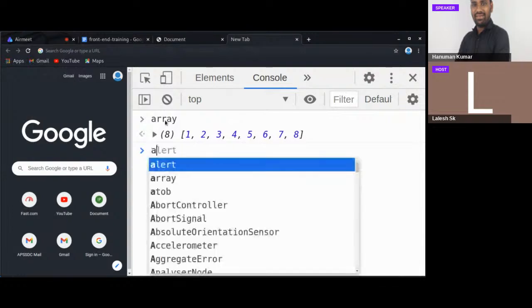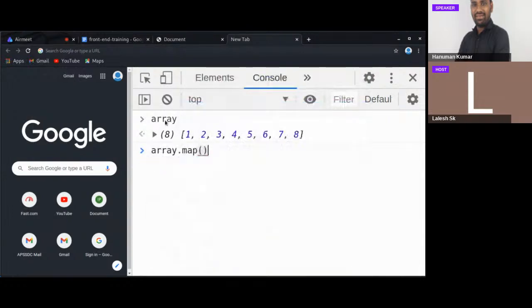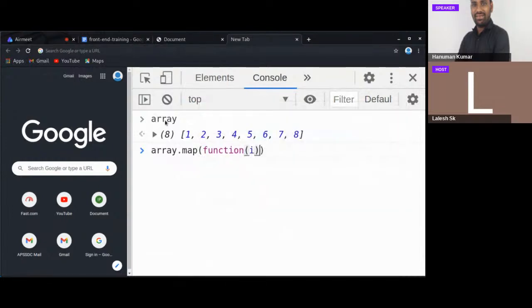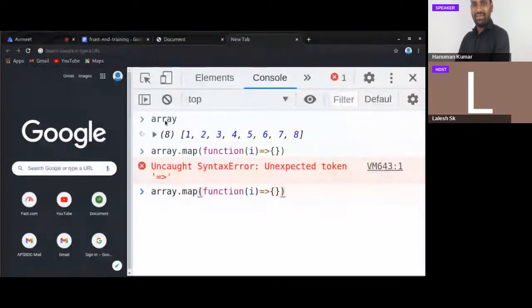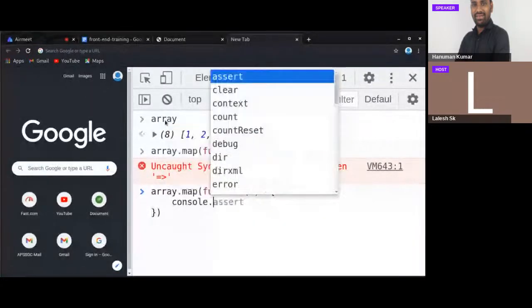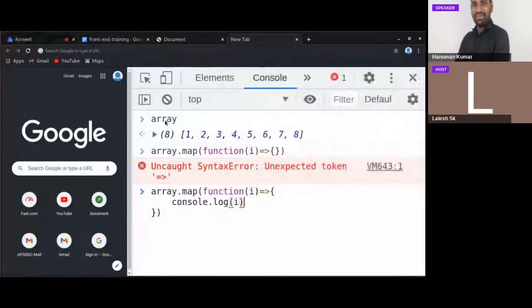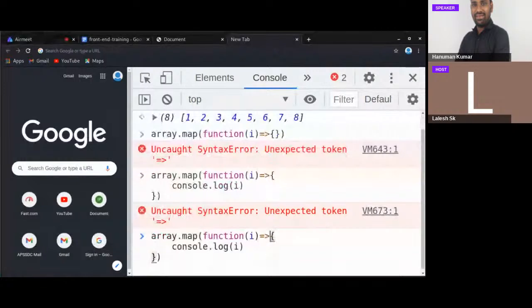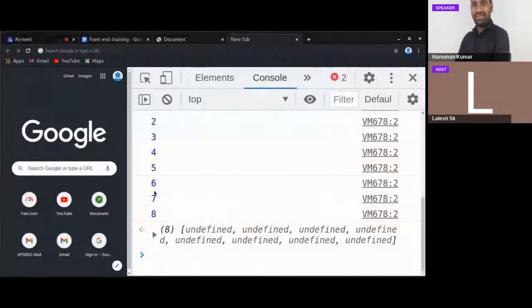We used array.map with a function and I. When we print this, we use the console.log statement with the I value in it. So we can get all the values here. We need to use array again. Alright. Now we are able to see all the values.